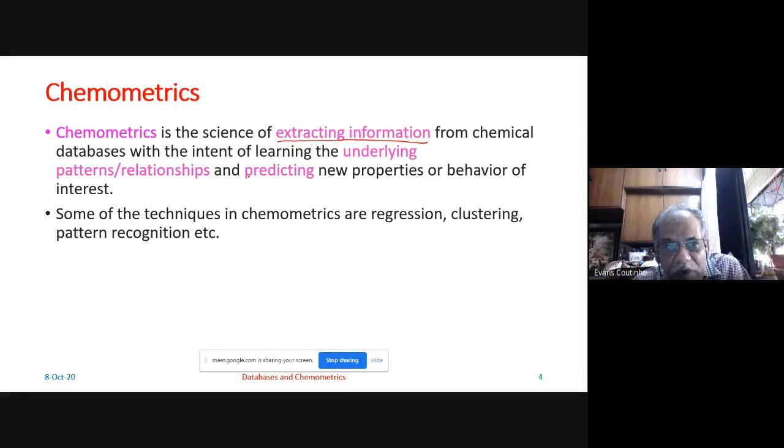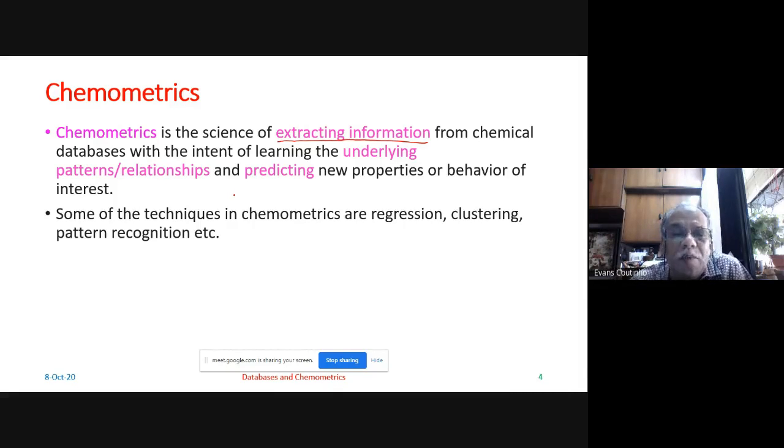So we can use chemometrics essentially to understand relationships that are present between the molecules stored in these databases. We can segregate these databases into different classes. For example, we can segregate them into molecules which are active against a particular target and molecules which are inactive against a particular target. So you can segregate databases, you can classify databases, you can study patterns. You can detect patterns, you can develop relationships, both qualitative and quantitative, between the molecules and their endpoints. All of this is possible with chemometrics.